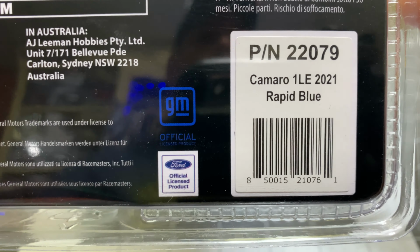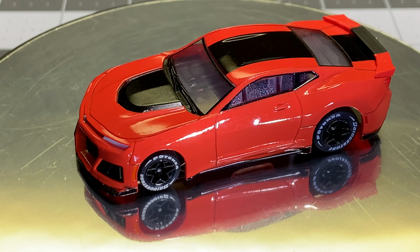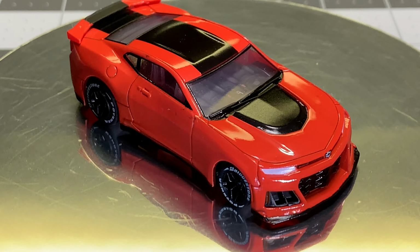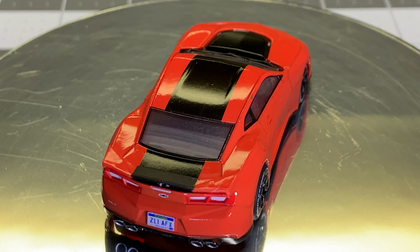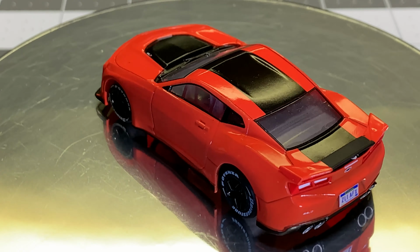All right, so let's take a quick moment to talk about where we've been, and then we'll talk about where we're going. So, of course, what we have here is the orange Camaro ZL1 from the Horsepower Shootout set. Now, this is a set-only car. The only way you'll ever have this car is if you've bought in the set, and I suggest you do so, or you've bought this car for somebody who took it out of the set, which should be you, so therefore I don't suggest you do that.